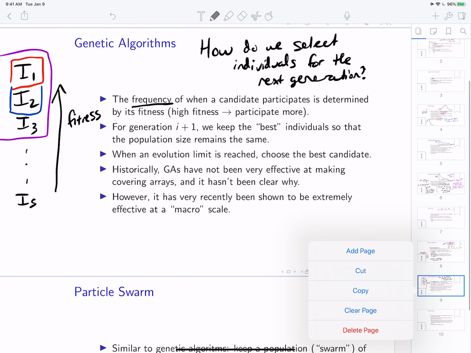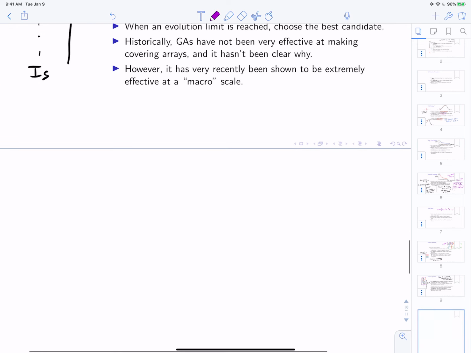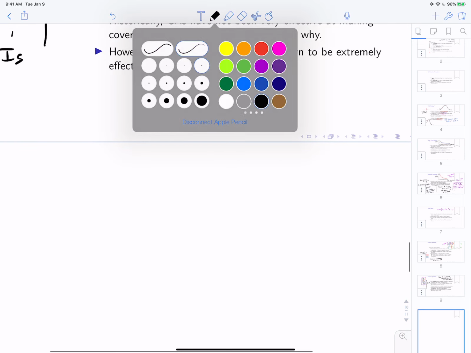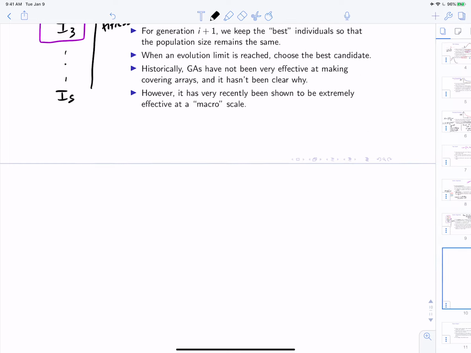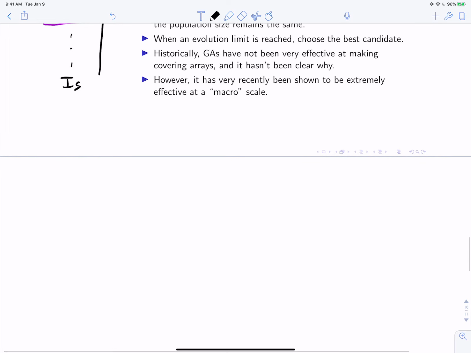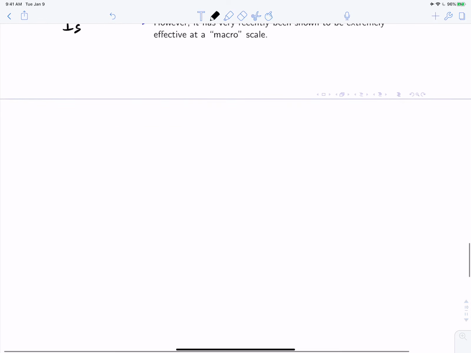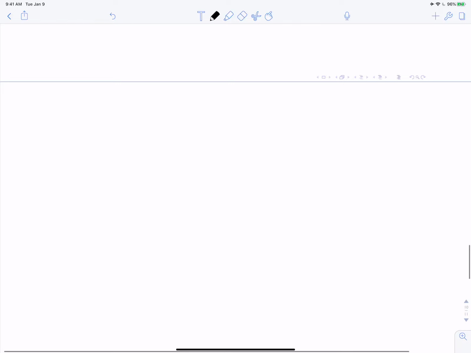So let me put a new page. Okay, so what did I do and how did I show that genetic algorithms are good in this domain? Let's just say that we want a covering array of higher index, lambda. So we want to make a covering array with high redundancy.